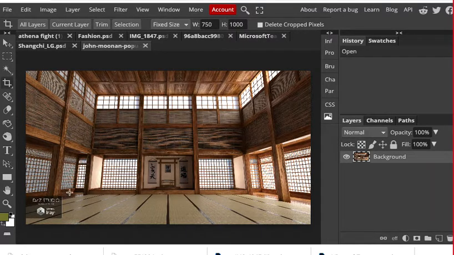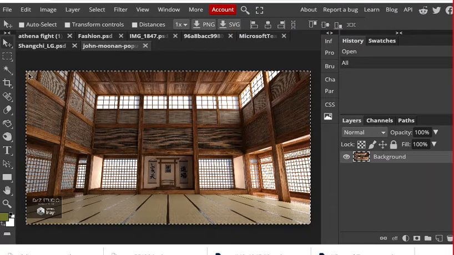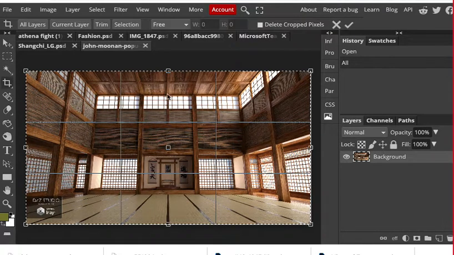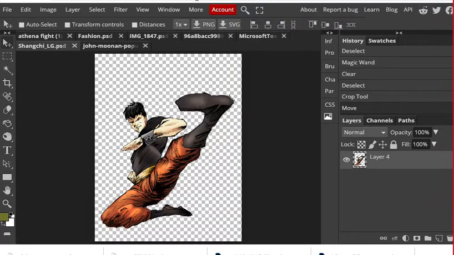Now what I want to do for this photo is select all of it. Selecting all is to hold down the Control key and press the letter A. What you should see right now is a dotted line box around it. If you happen to have this view of it, that means you're still in the crop tool. Just switch off the crop tool. That dotted line means it's selected. I'll go ahead and Control C to copy it. I'll go back to my project and hit Control V to paste.